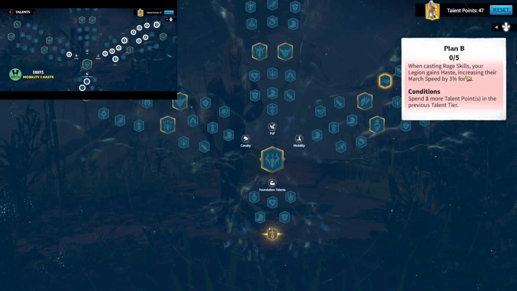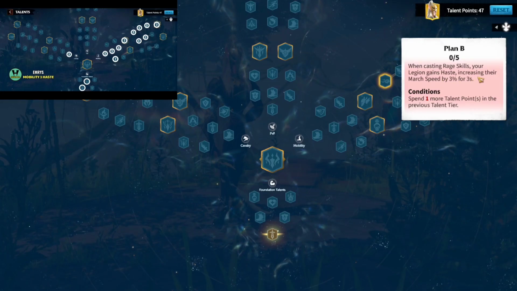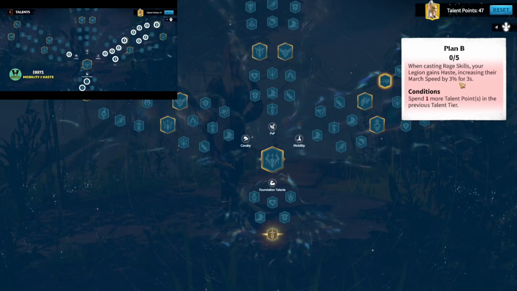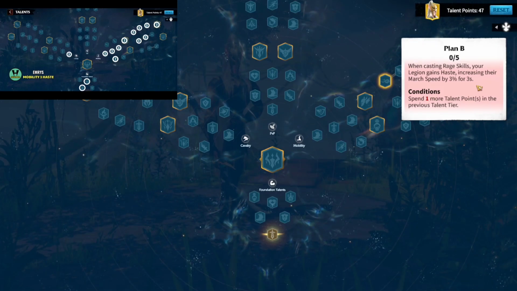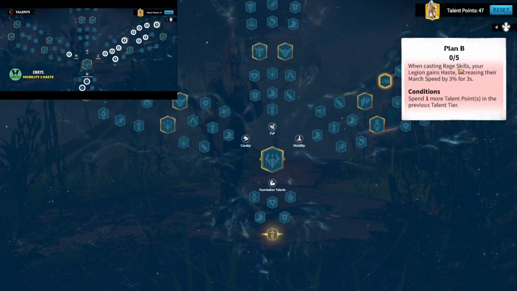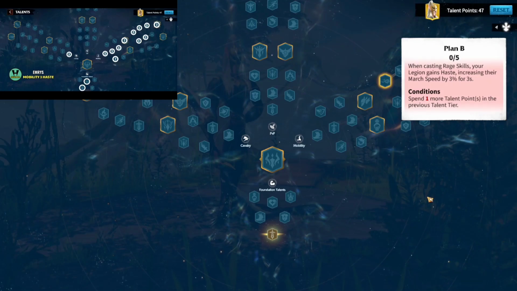When casting rage skill, your legion gains haste, increasing their march speed by 3% for 3 seconds. This Plan B talent can be quite useful. When you do a rage skill, you can just run away from your enemy with a 15% additional march speed. This can be great, especially with the crazy cavalry artifacts that we have in the game. This is going to be good for open field fights as well.